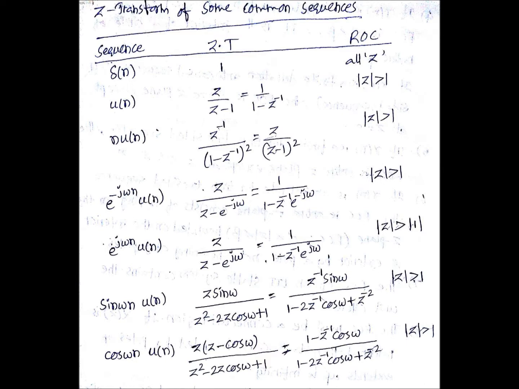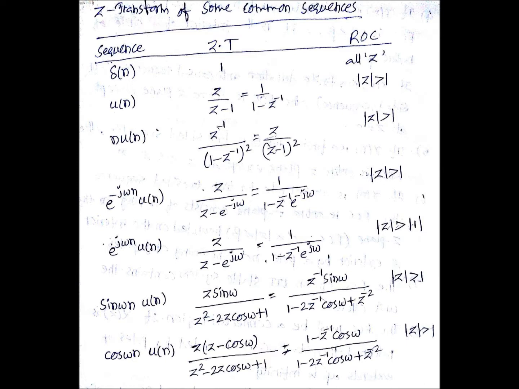You need to know all those things, then only you can derive this Z transform formula using the fundamental formula of Z transform, that is X of z equals sigma n equals 0 to infinity x of n z to the power minus n. Okay, so if you perform that here for this impulse sequence, you will get it as 1. That means Z transform of impulse is nothing but 1. And what about the ROC? ROC will be all Z. Okay, that is the region of convergence.